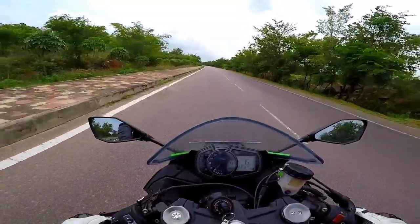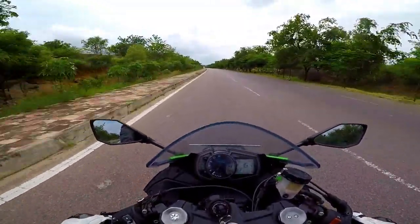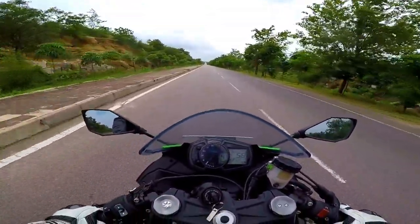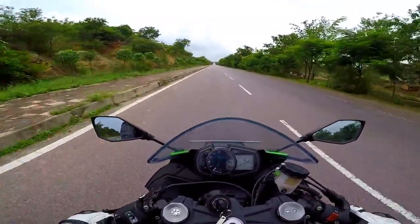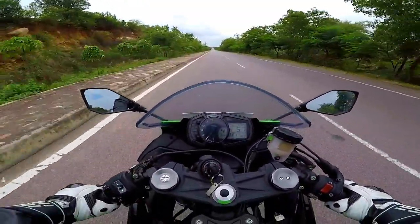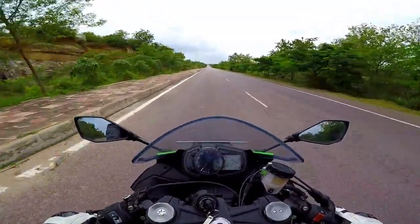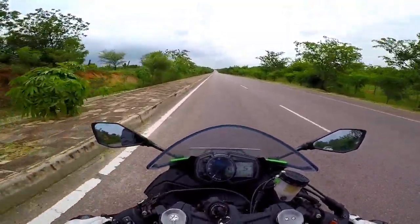This is not meant for long rides, but it boils down to personal preference. Some prefer supersport machines and are used to the supersport riding posture. For a layman, I'm not sure they will feel comfortable riding this for long distances. It's a pure track machine with everything Kawasaki could throw in, and the riding pleasure really scales up to a whole new level with this motorcycle.